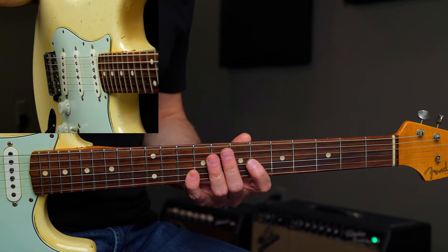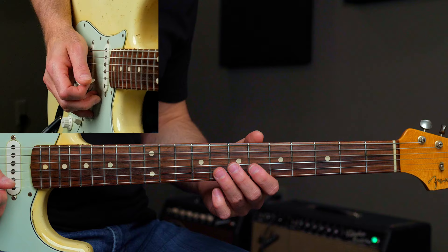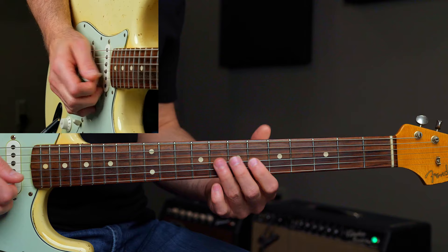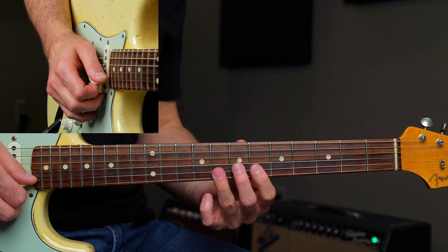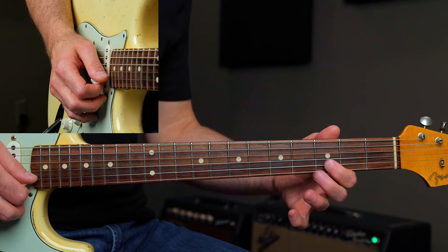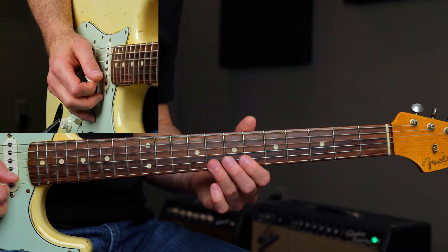For the run at the end, it's another cool transition lick. You hear Stevie Ray Vaughan, John Mayer, Albert King, Josh Smith, Matt Schofield — everyone does this type of transition. If you are in second position minor pentatonic and want to get to the first position, this is a cool move: slide eight to six on the B string, pull off eight to six on the B string, then slide back to the third fret of the B string. That's your transition from second position to first position minor pentatonic. After that, go immediately to the next part — it's a very fast lick.